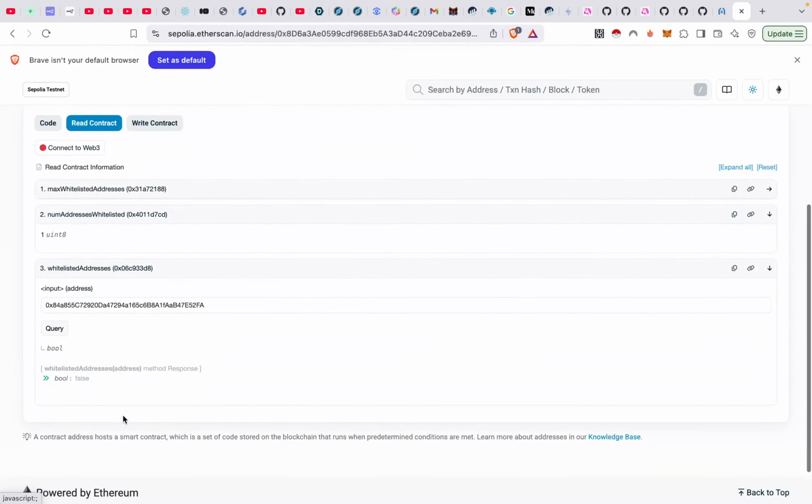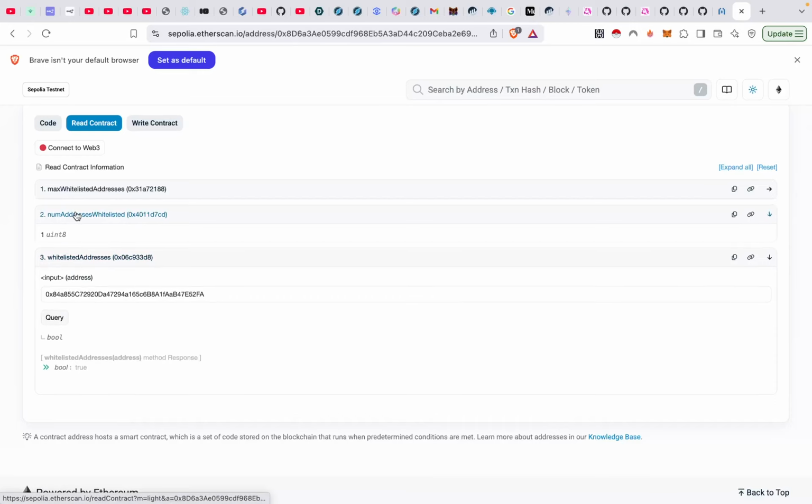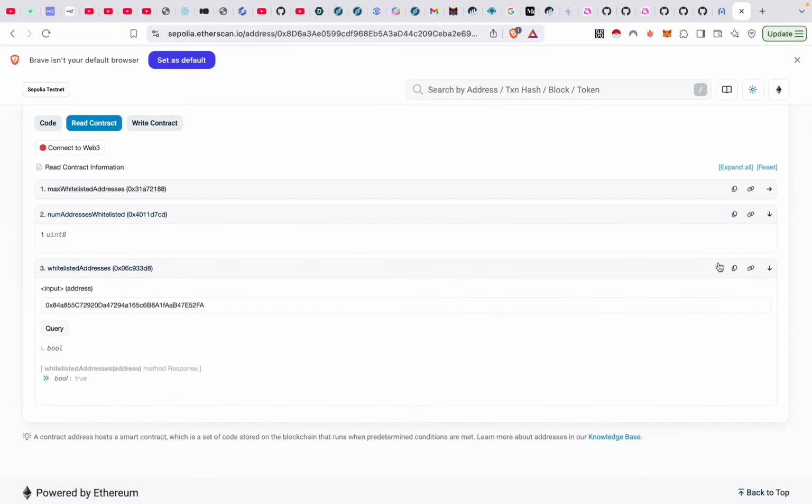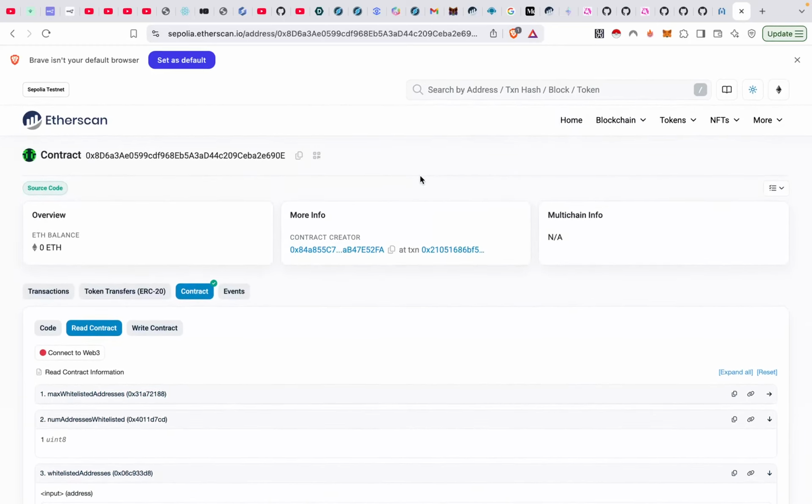So if I read, it's the same, I query again. So this time it is true. Number of whitelisted address, I think here we should have a refresh, but that's the concept. So you can copy and then whitelist your address.